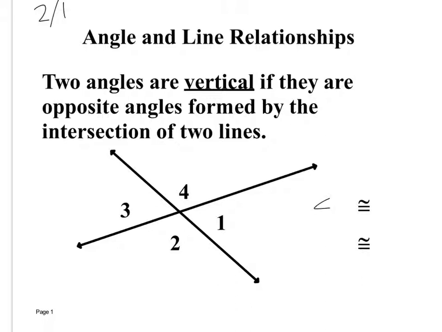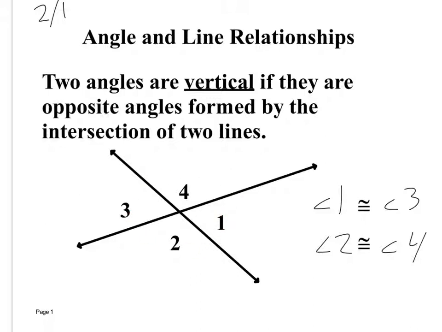So you have angle 1 is congruent to angle 3. They're vertical of each other. Even though it's straight across and technically horizontal, they're considered vertical angles because they're opposite of each other. All right. What would be the other vertical angles? 2 and 4. Angle 2 is equal or congruent to angle 4, okay, because they're opposite of each other. They're vertical. Okay. So if I know what one angle is, I know the rest.